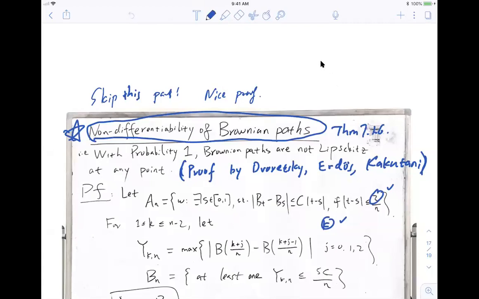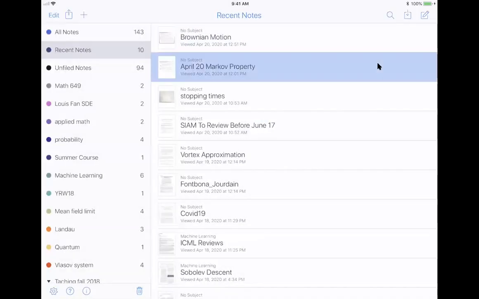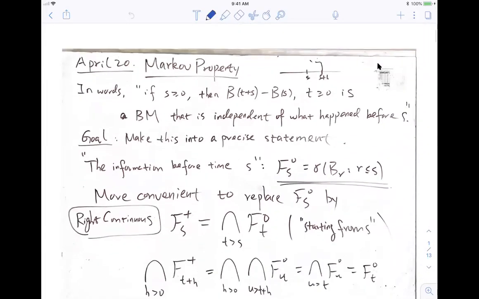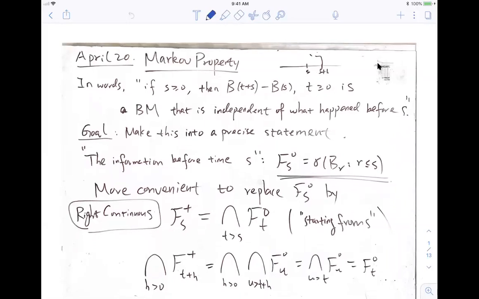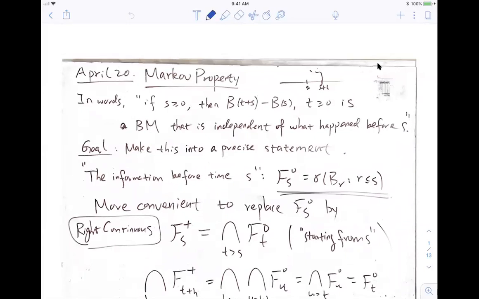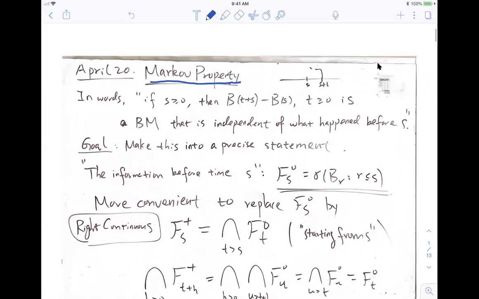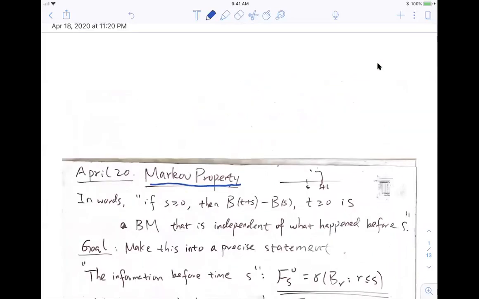Okay, so if no questions, I move to the next section. This section, I will probably do a little bit fast because it's relatively easier compared to the previous one. I want to finish this section, the next section, the strong Markov property, but without proof. So here I will just state the Markov property, with many corollaries, but I won't prove this. So probably we will finish Markov today and on Wednesday, but since we only stay on the strong Markov property, maybe a little bit past section 4.